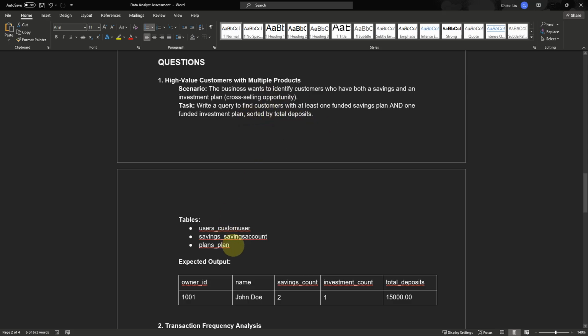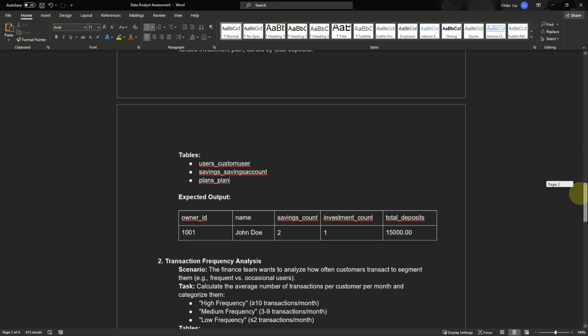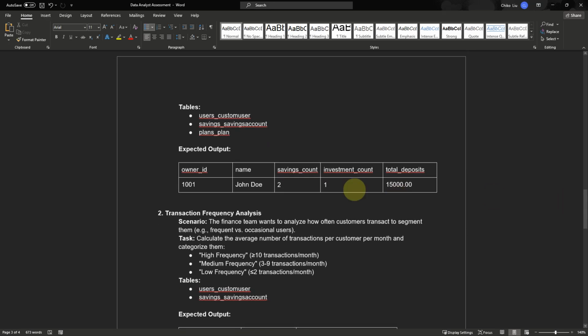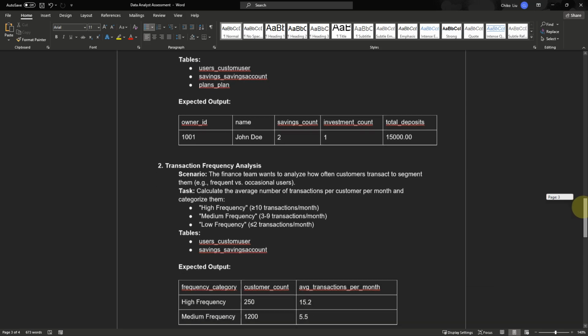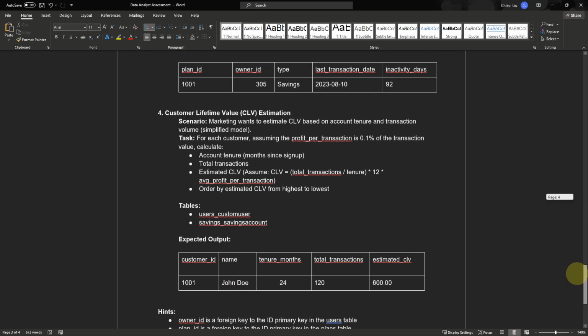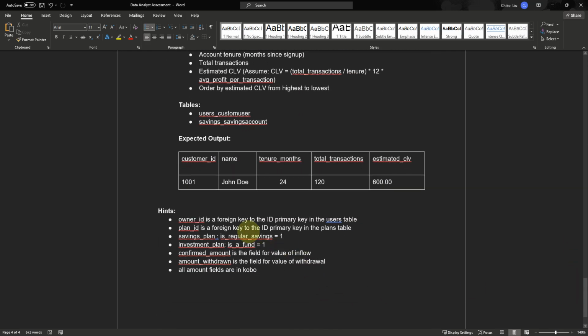They also give an area of reference where you should be looking: the three tables, the user table, the savings table, and the plans table. Now they are giving an expected output. In your output, you should have the owner ID, name, savings count, investment count, and total deposit.